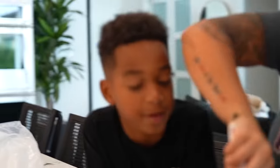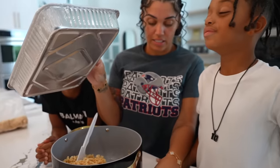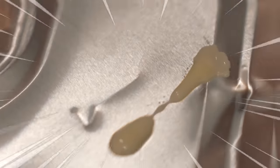We don't see the marshmallows, but it smells like marshmallows. It smells like marshmallows, don't it? Mm-hmm. All right, here is our pan, guys. What's that? Come down! Just kidding, it's marshmallows.